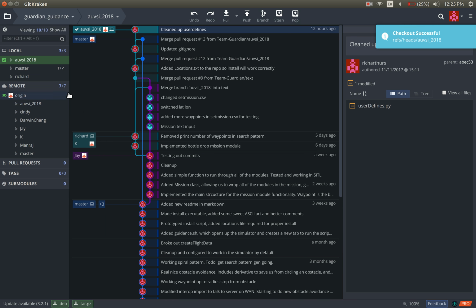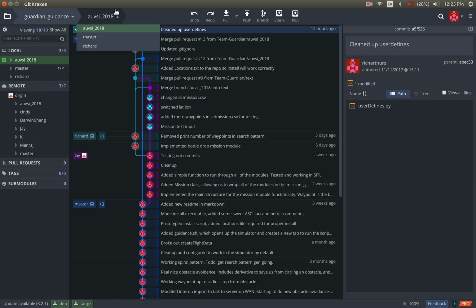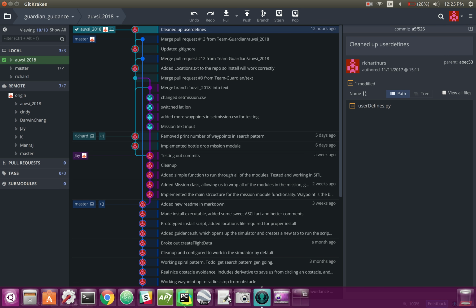So you've likely all done this already. But what this will do is take the remote branch from GitHub and bring it over onto your system so that you can start working on it. And what we're going to do now is have everybody working on branches with their name. But I think we might change how this is done in the future. But just check out the branch with your name on it now, for starters anyway. Then you need to make sure that up in here you're on that correct branch. Now we're ready to start editing code.